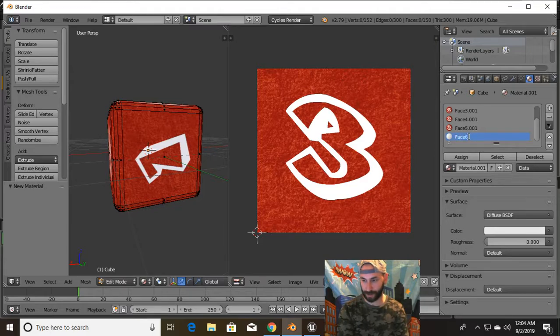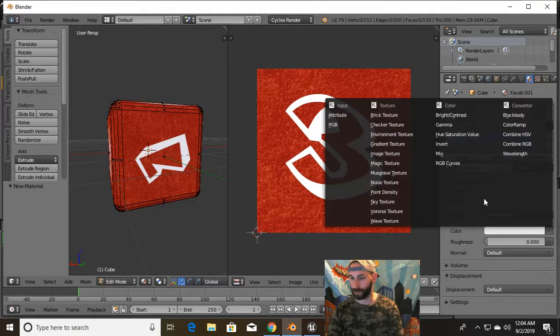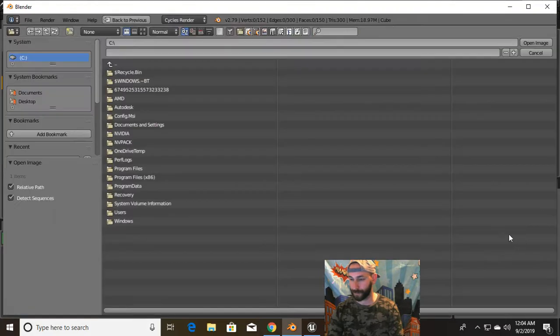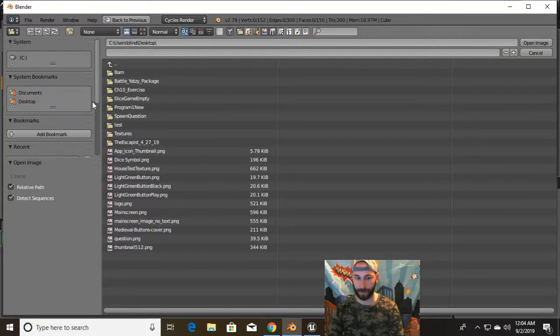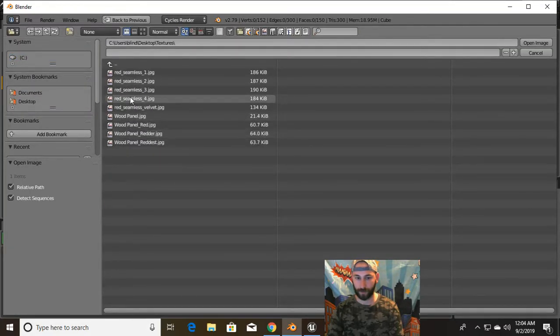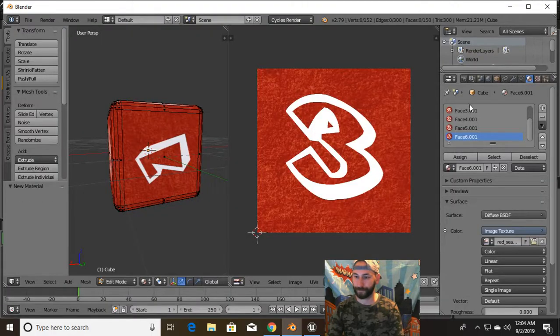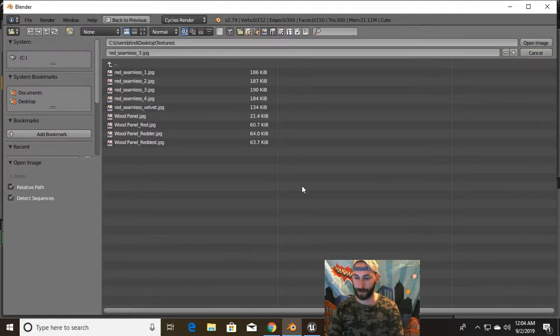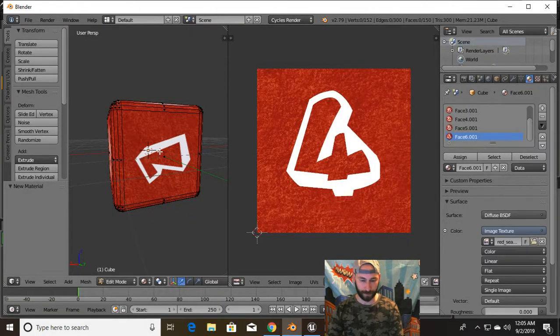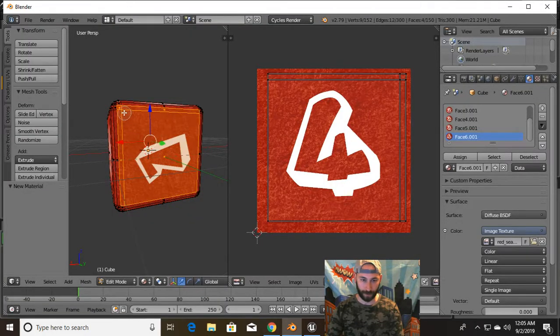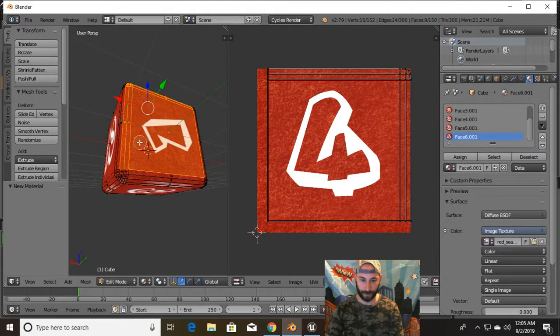So face 6.001, image texture, open. Oops, there we go, sweet. And then we don't really need to do this at this point, but I'll do it anyway. There's the 4. Go ahead and highlight the appropriate faces one more time.